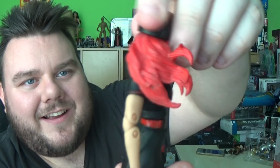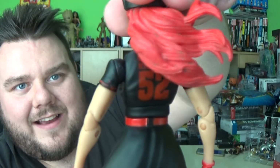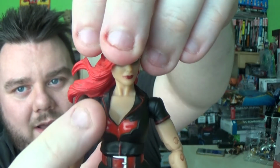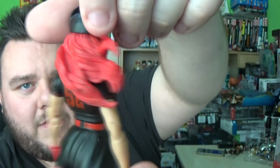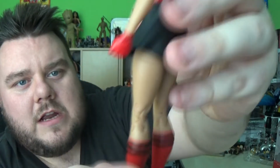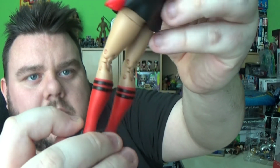On the back of her top here, it says Gotham Knights number 52, and she does have a red belt and the red bat symbol across her chest as well, with a red sort of thing going all the way around the collar. Continue that with her red gloves and red and black socks with little black trainers.